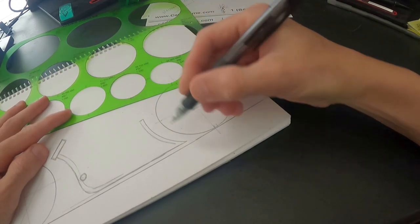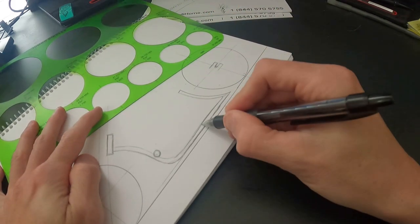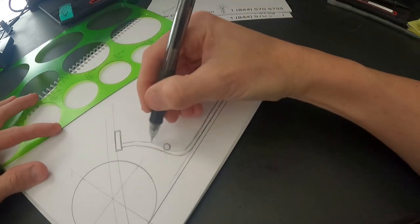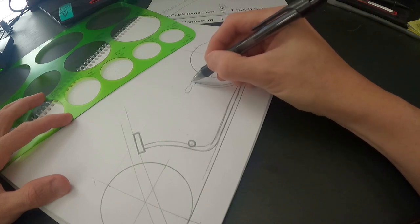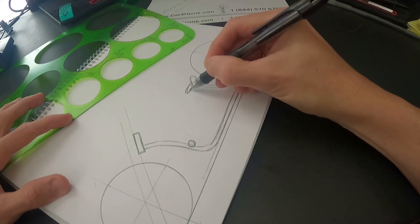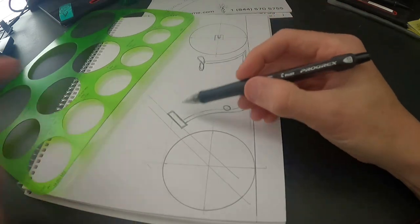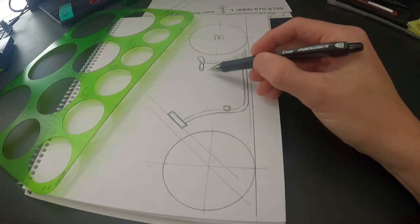There you go — your seat goes here. Do the same thing, just a quick sketch so we're not here all day, then follow that down. Now you've got your primary part of the frame — the main center section done. I draw my seat — I'm not an artist by any means, so this is just how I draw it. Now I want to figure out what I want to do in my center section, because this part is what's really holding your frame together.